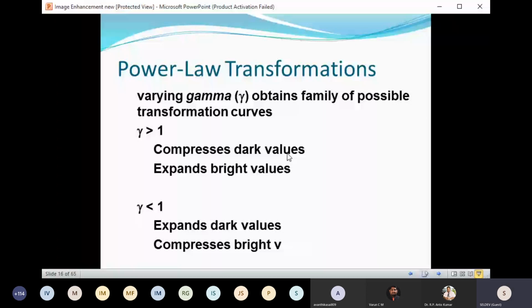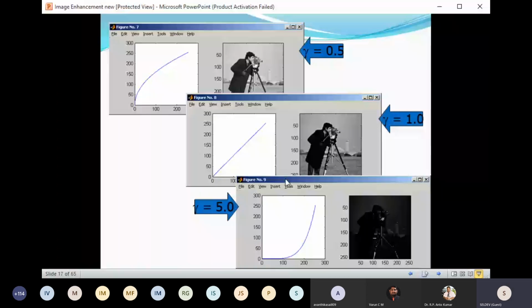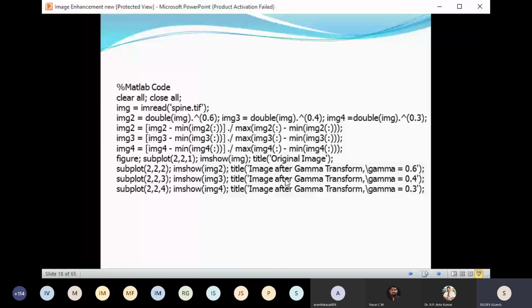We can see the difference here. I have given you a program. Previously I told you about normalization. I have read spine.tif, that is img equal to imread spine.tif.